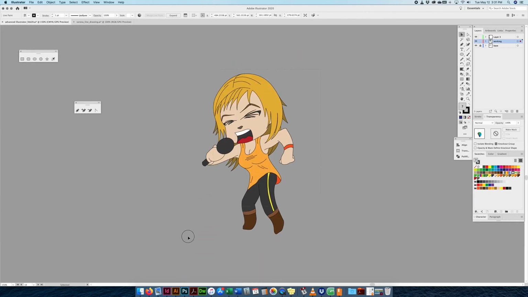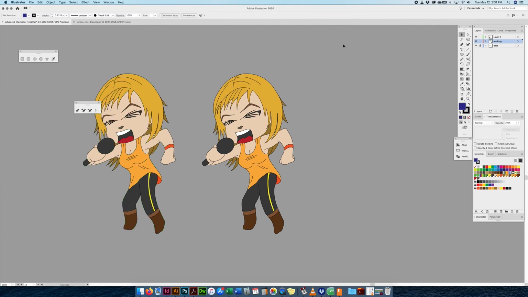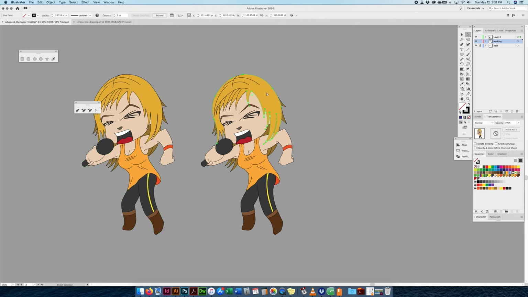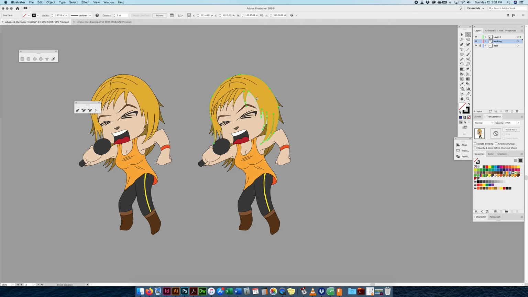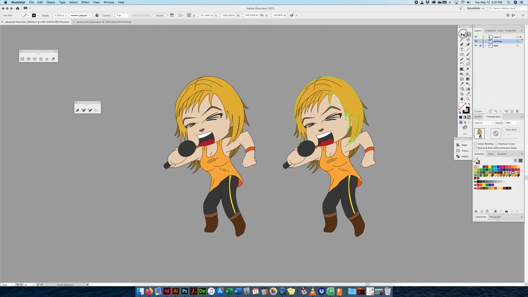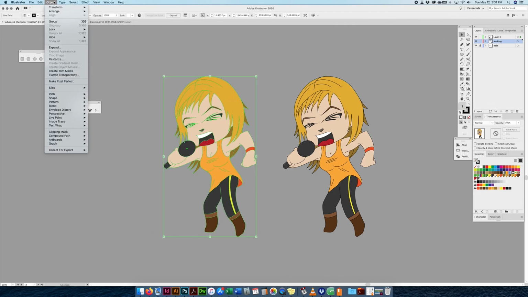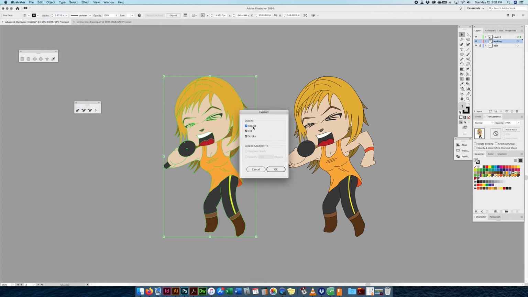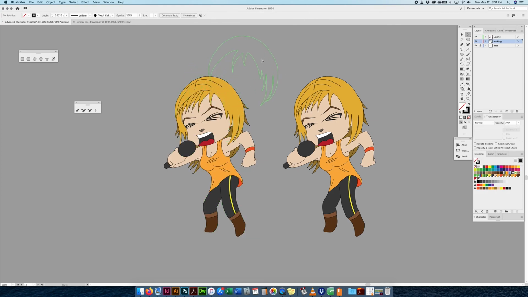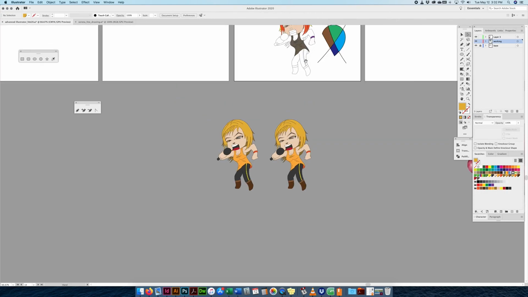Now, one last thing I want to show you, if I do have this, what happens is if I click on this area, it's still not its own shape because it was all a bunch of lines together that I used the paint bucket for to fill in the color. What I'd want to do is I could expand this, go to Object, select the whole thing, Object, Expand, and now what I've done, expand Object, yes, the fill and the stroke, sure, I'll say okay. And now what I could do, I actually could separate those pieces and it's its own fill. And the bonus with this, the stroke is still intact, okay? So there is that bonus to having that as well.